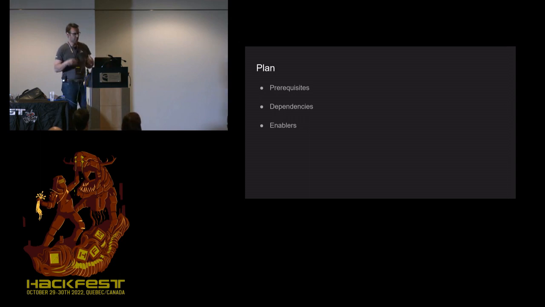So in this presentation, we'll see three main topics. The first one is the prerequisite. So what could you do before even starting implementing security activities in your pipeline and your development to reduce the burden of the security activities. And then the dependency, so what are the other activities or practices that you need to do in parallel and evolve while implementing security activities? And then to make all that happen for both maintaining the prerequisite and the dependencies, how you can enable that.